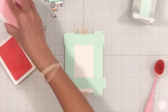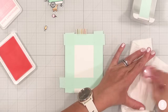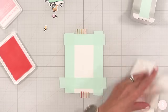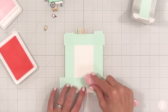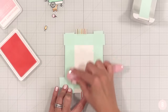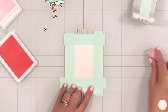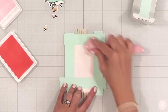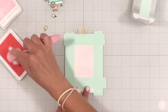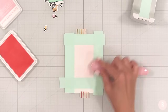Okay, I have just a paper towel. I'm not sure which color I used last on my blender brush, so I'm just going to wipe that off there. Okay, and then pink lemonade. I'm just going to come from the bottom and just fade it out towards the top, just to give something other than white on my backdrop. So we'll do some all over color, and then that's going to be just enough of something fun on the background. Okay. So there is my all over color.